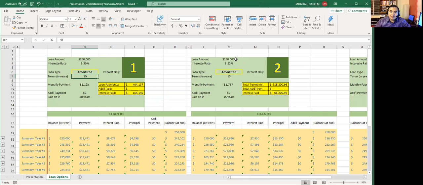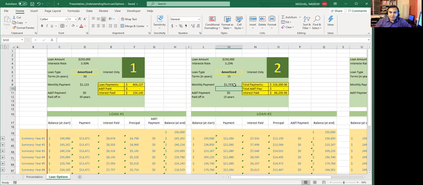And we're comparing that with a loan of $250,000 at 3.25%, a little lower interest rate. And we amortize this one over 15 years. So let's go ahead and see what it means. It means based on the 30-year amortization, your monthly payments will be $1,123. And come over to the 15-year side, as we said earlier, if you're trying to condense the timeline with which to pay down the loan, then your monthly payments are much higher. So you're paying almost an extra 50% higher, $1,757 a month.